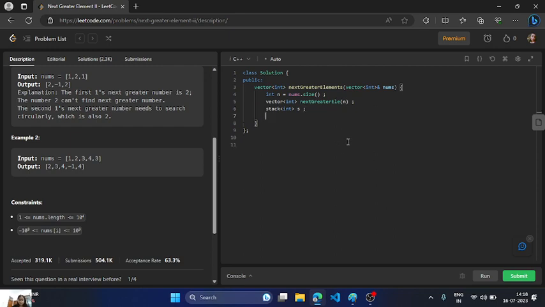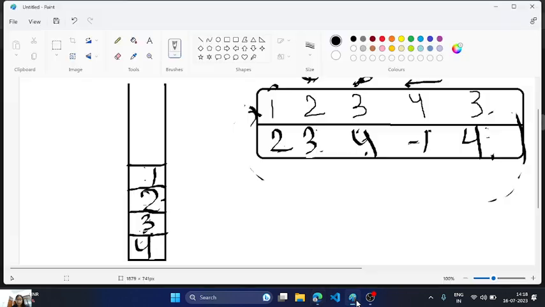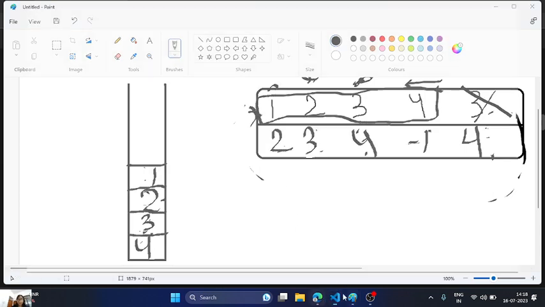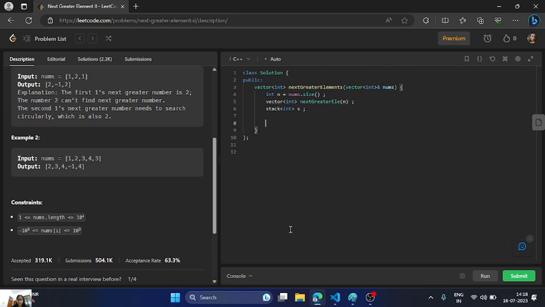So firstly, what I was doing, I was simply pushing these elements in my stack, except for the last one. I was pushing these elements from right to left. So I will be starting from index n minus 2, i greater than or equal to 0, i minus minus.